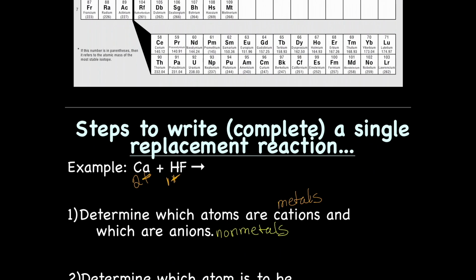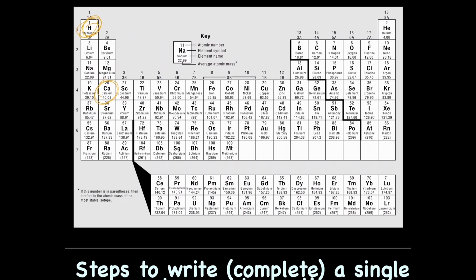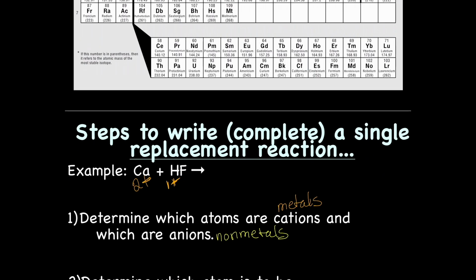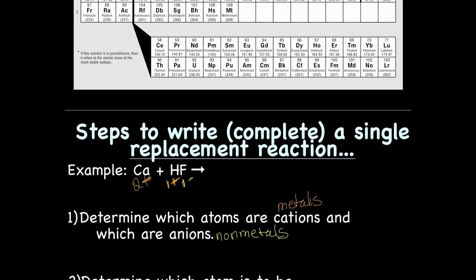All right, and then we have fluorine. Fluorine is right here. He's a nonmetal, so he's going to gain an electron. He's going to go from 9 to 10 electrons, making him isoelectric with neon. And if he gains an electron, he has a 1- charge. Okay, so hopefully so far so good. This was review. All right, so that was step 1.